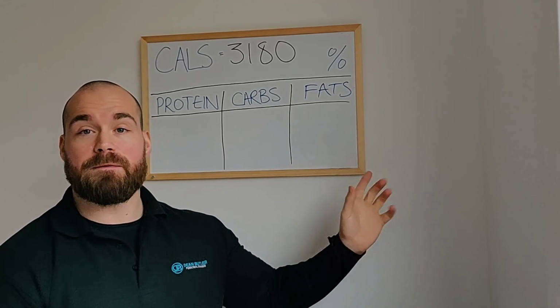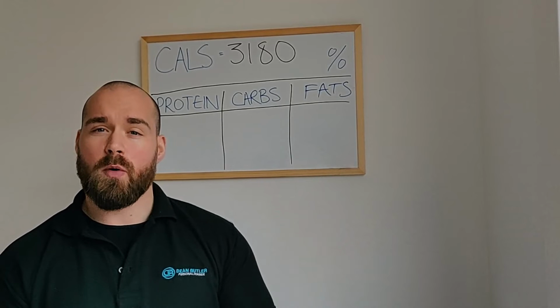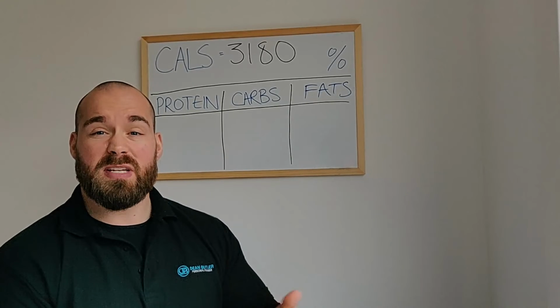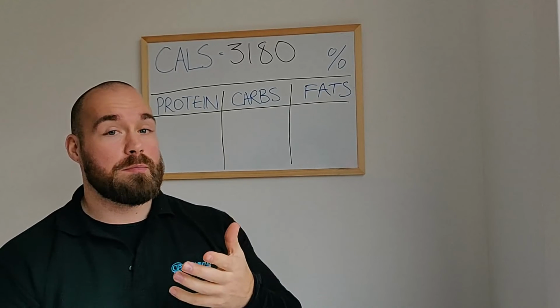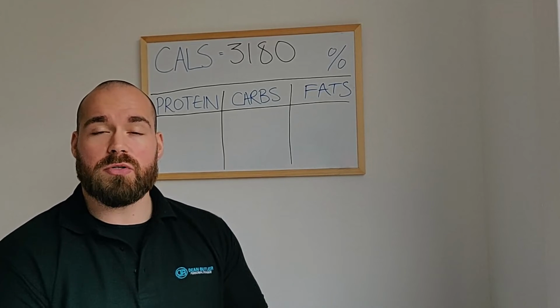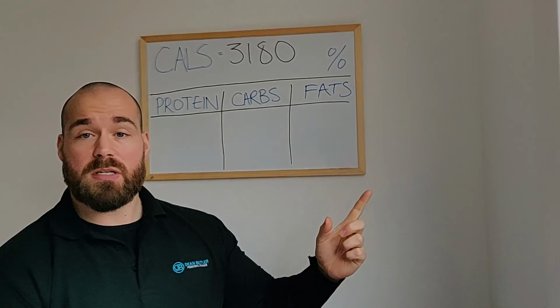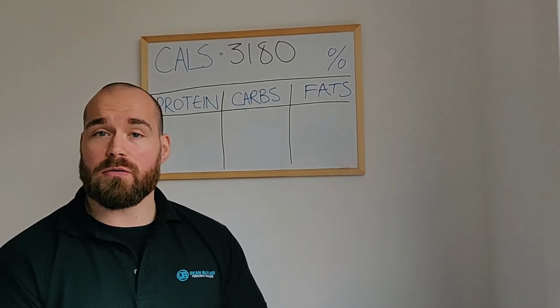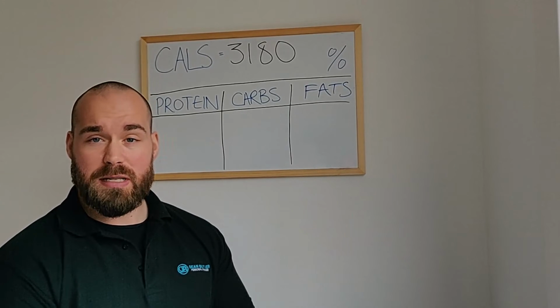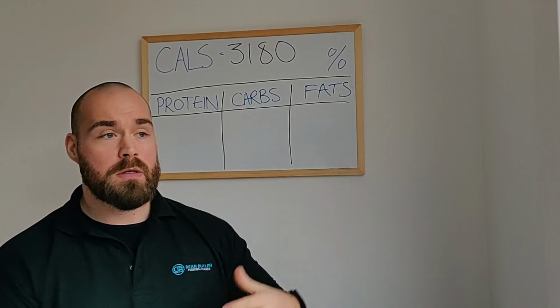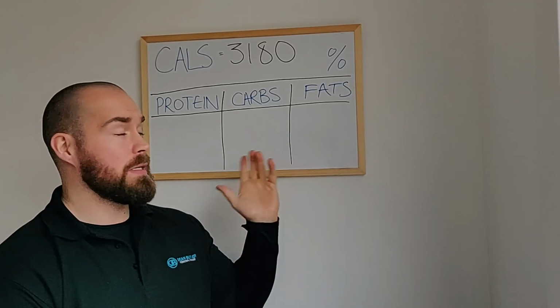Last but not least, we've got fats. Fats are essential for hormone production. For men and women, testosterone. That's going to help burn more calories. It's going to help build more muscle. It's going to help you feel stronger in the gym. That's going to be things like your eggs, avocados, olive oil, coconut oil, things like that. Nuts. Those are the sorts of foods that we're going to need to be eating.